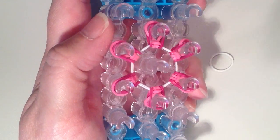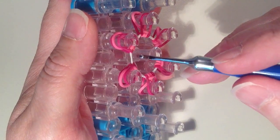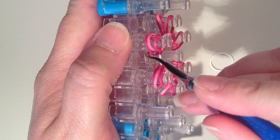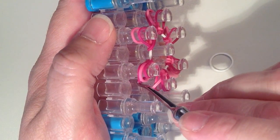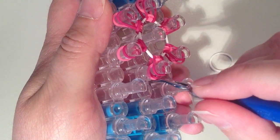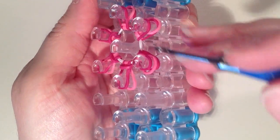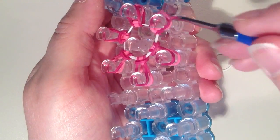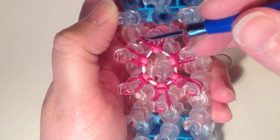It's going straight up. And now once again, I'm going to remove the lower part of this fuchsia band. So now it's going to be the very bottom band on all of the pins. So I'm just going over the top and into the middle. It's going to again make a slip knot that's going on top of that first slip knot. And now the other side here. And then again, I'm going to have to grab this top one from the side.